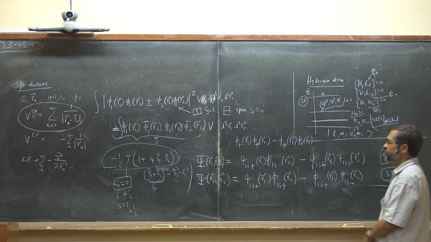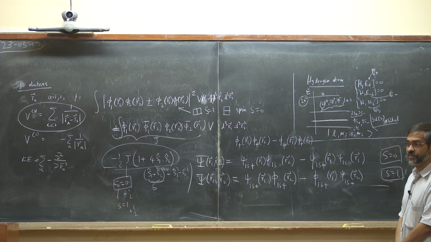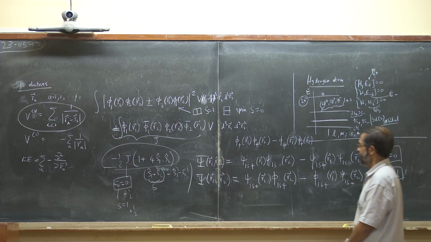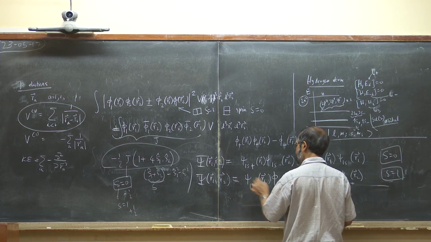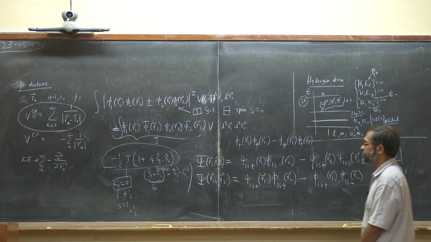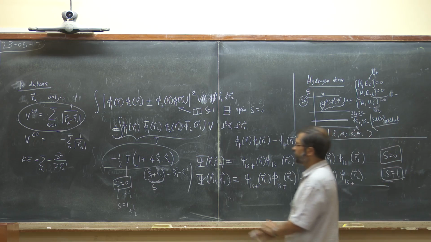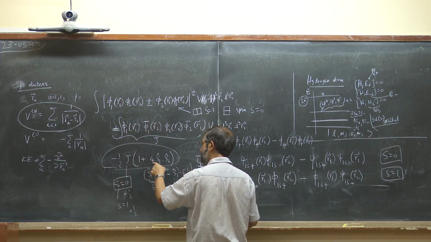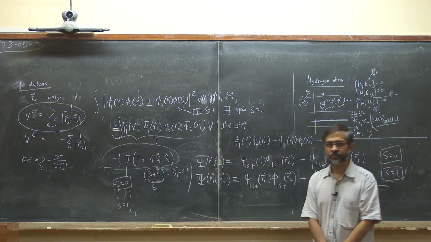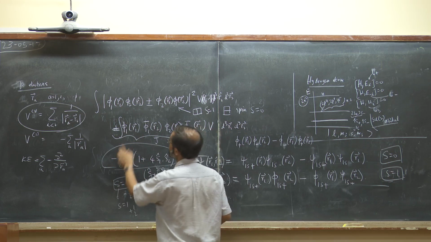Is this clear to everybody? This should really be done with the LM things properly taken into account, and perhaps that should be done in some assignment, where the antisymmetrization has to be correctly done by bringing in the other quantum numbers. But even with that, this statement remains true, that there is an exchange integral, and that multiplies 1 plus 4 S1 dot S2, which takes care of the sign here.